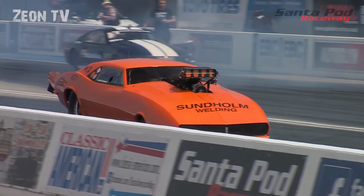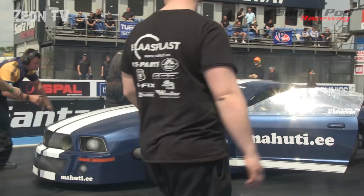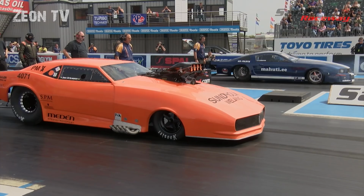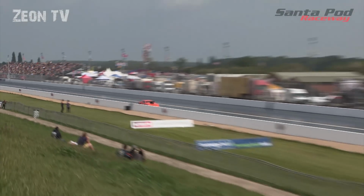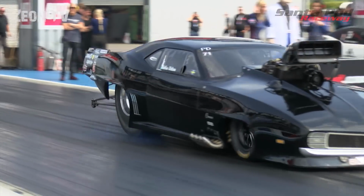Andreas Arnover with the twin turbo small block, 6.0 small block. Yeah, you heard that right. Another one of the Top Doorslammers. He runs in comp in Scandinavia as well. Taking on Jan Eriksson. Yanni went 5.92 in round one. Problems for Andreas off the start line. None at all. Unbelievable run again. 5.89, his first ever trip into the 5.80s for Jan Eriksson.